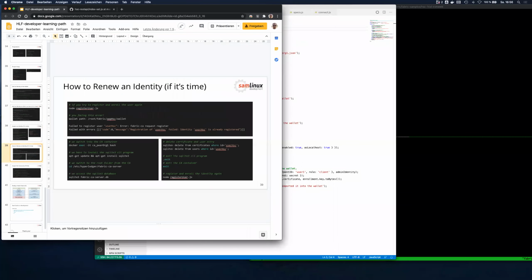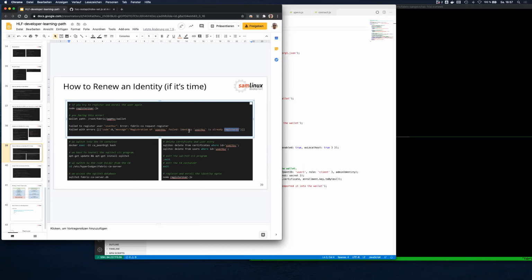There are maybe some problems in this way, and that's also a tricky part. What happens if you enroll a user again? Then sometimes you can face the error message that it is already registered. To handle this scenario, you can do different things, and that's the last part I'm going to show you now on the slides.